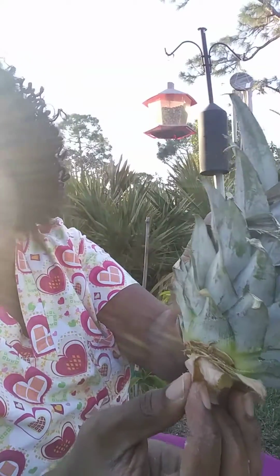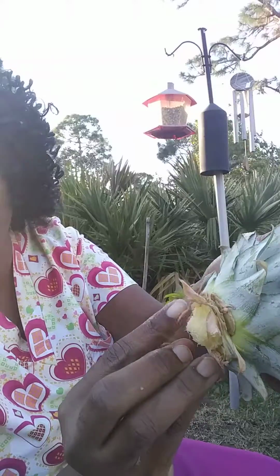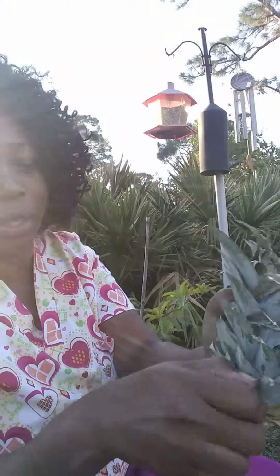Actually, I'm going through and there are actually some roots in there. So that's going to be a good start.